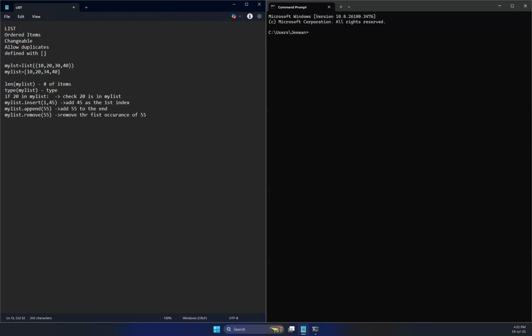Otherwise, will it raise an error? If the value is not available in the remove method, what will happen? Will it raise the error? I'm also not sure, sir. I think it will raise an error. Try it out and tell me quickly.